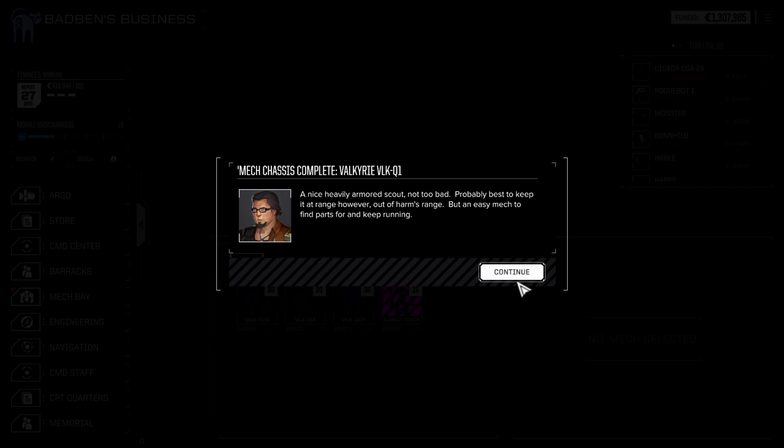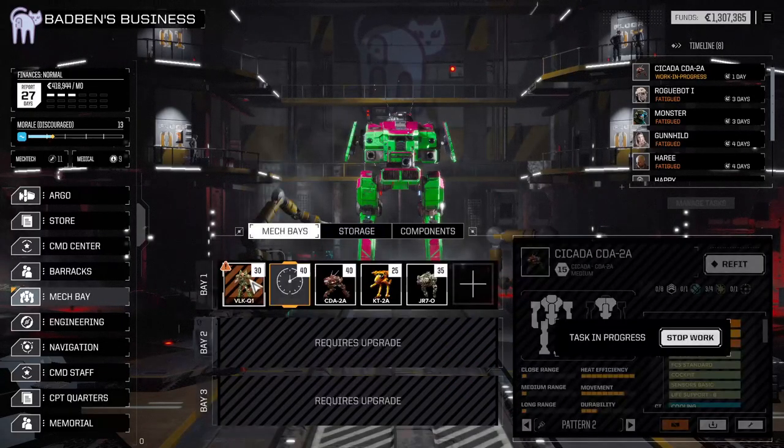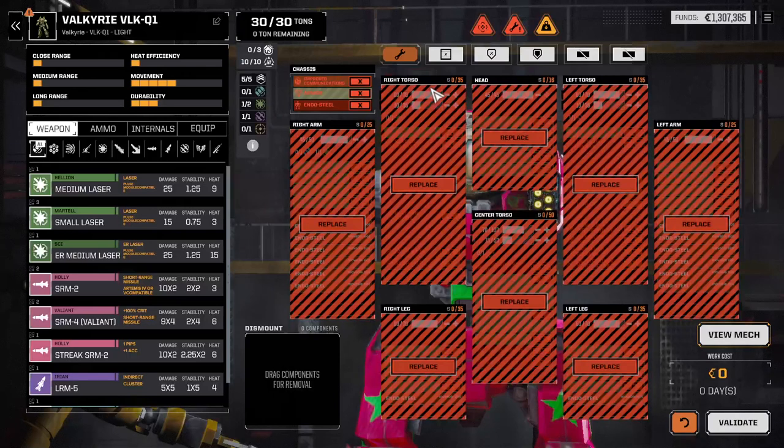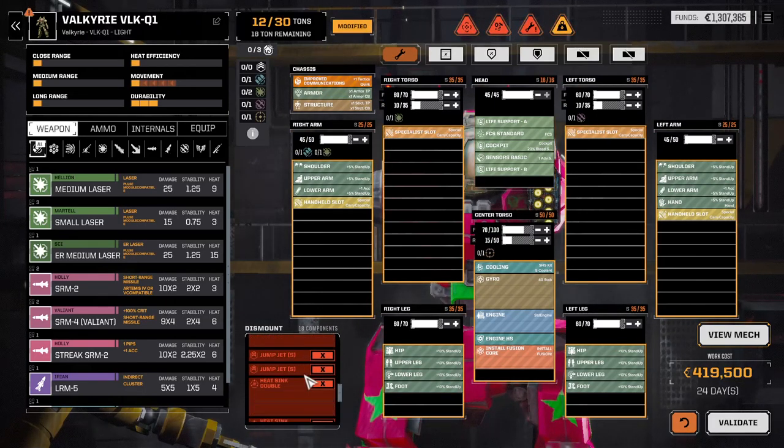Right, let's have a look at it. Maybe it's not too destroyed, hopefully. Hopefully. It's probably completely wrecked. I've never seen a completely 100% destroyed mech. Oh god, I can't use this at all. Oh, this is a pile of trash. Okay.